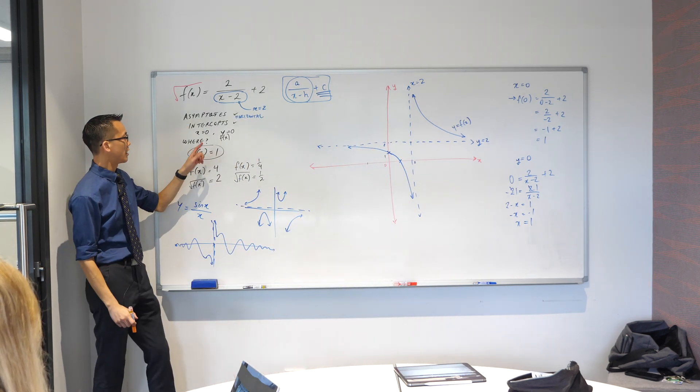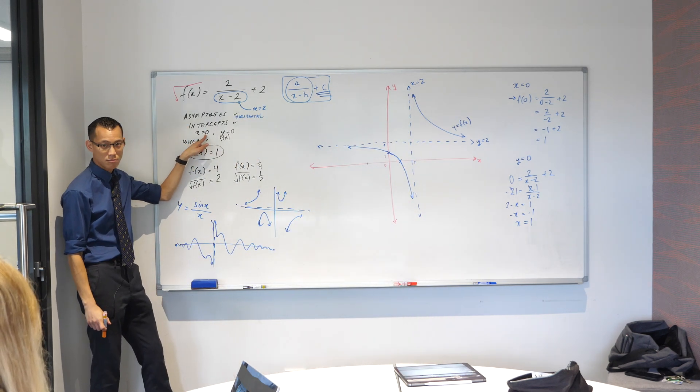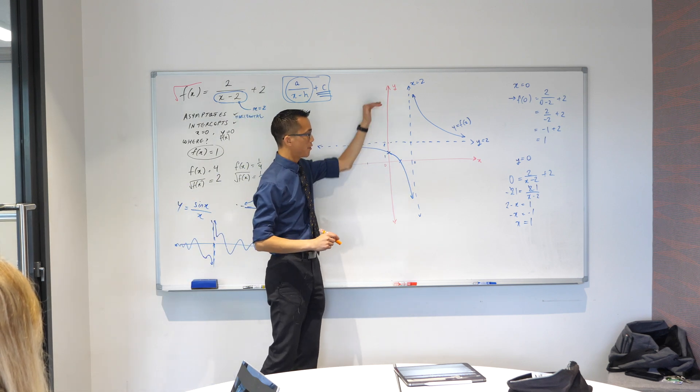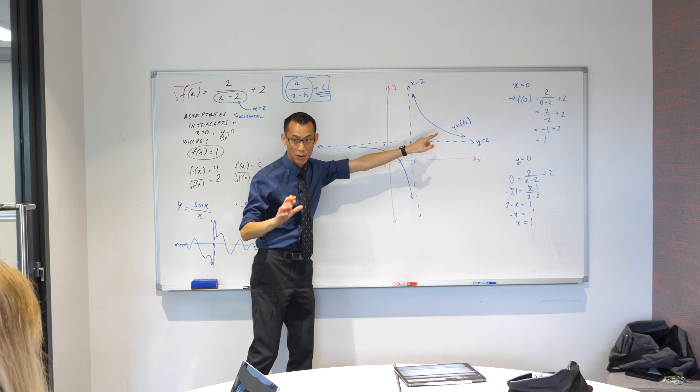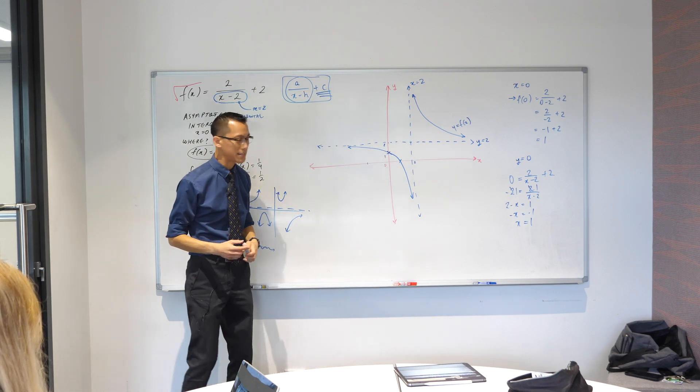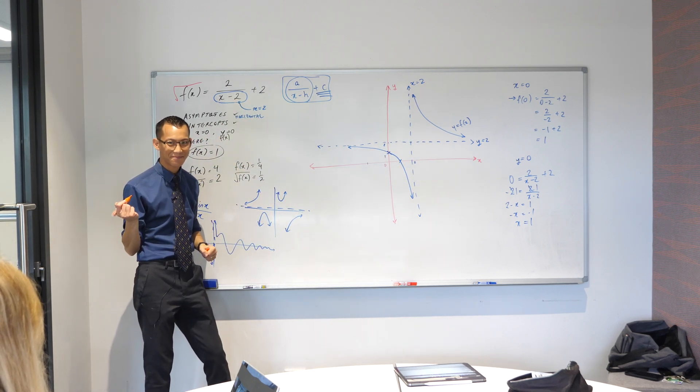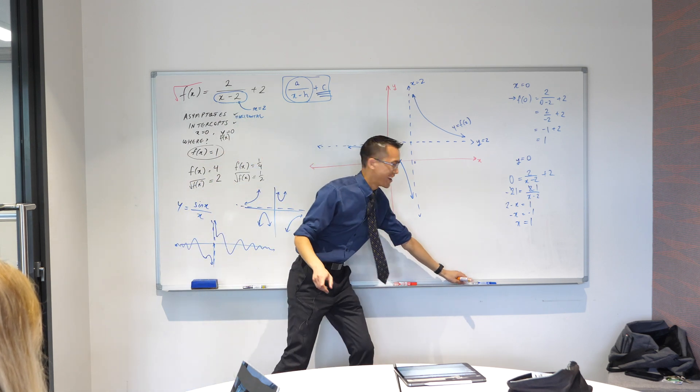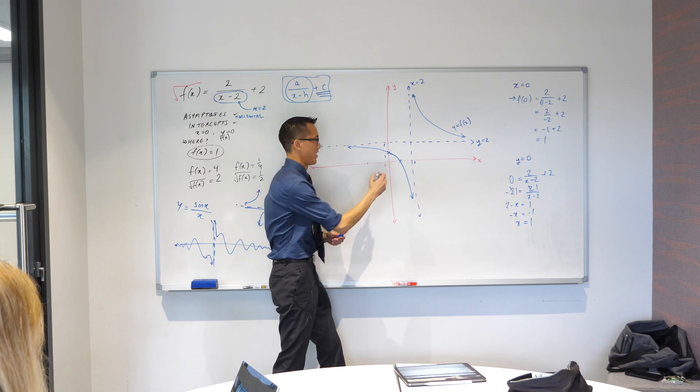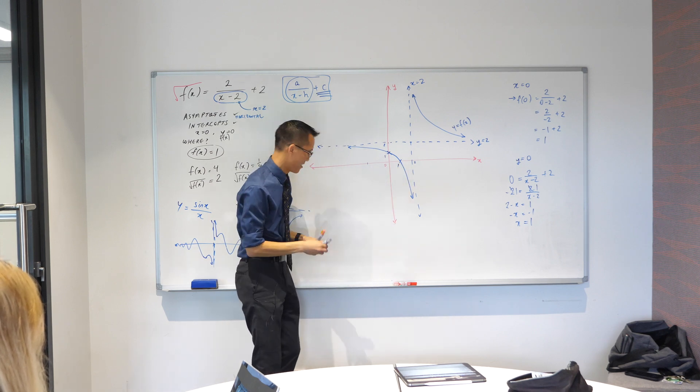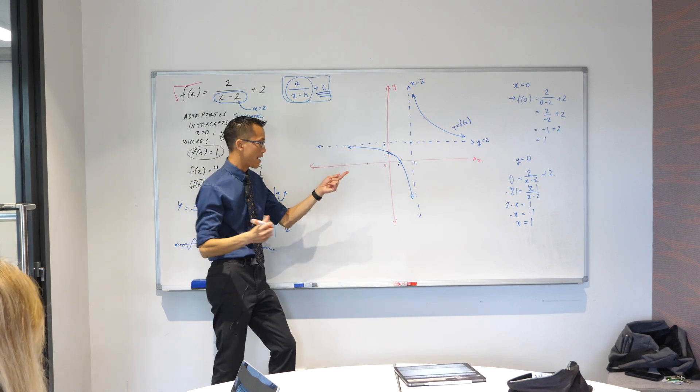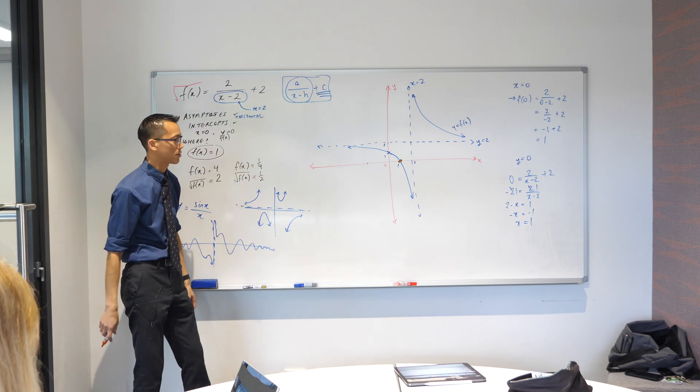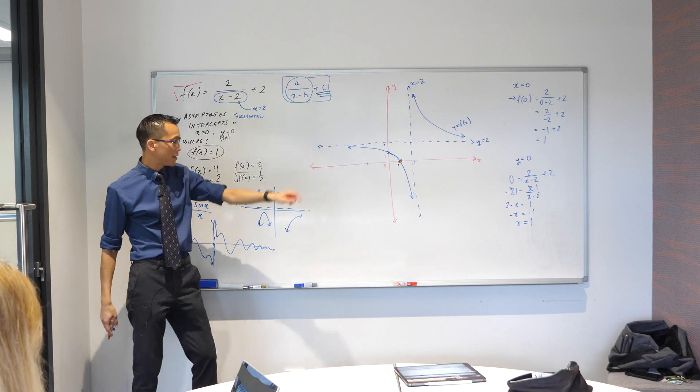For instance, we know that the square root of 0 is 0, so anywhere where my original graph has a y value of 0, I'll still be 0, and there's exactly one spot. On the x-axis, specifically at x equals 1 is what we found out. So I'm gonna put a big fat dot on my graph here, and if you've got other colors, it does help because you can see how much stuff goes on here.